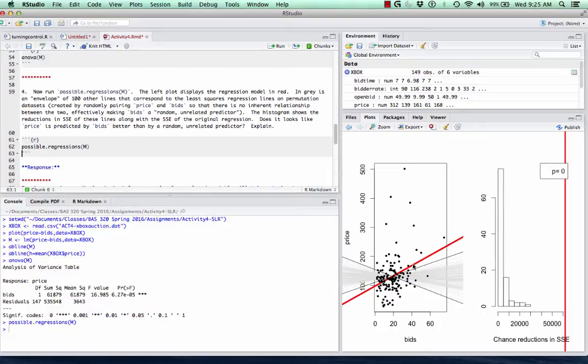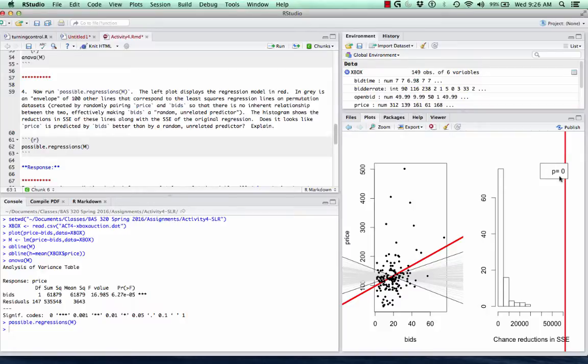And so we see the observed regression line actually is a little bit different. It has a steeper slope, implying that there is something about our regression model that is helping us to predict price versus just what you would observe from a random chance predictor here. And in fact, we can compare the sum of squared error reduction when using the regression instead of the naive model to the sum of squared error reductions that we would observe just by chance, basically the reduction that we get during the permutation procedure from these lines on the permutation data sets. And we see that this reduction is really out of line with what would happen just by chance.